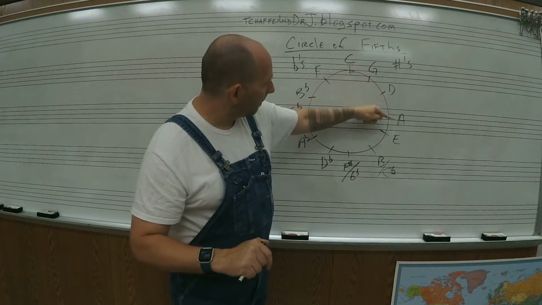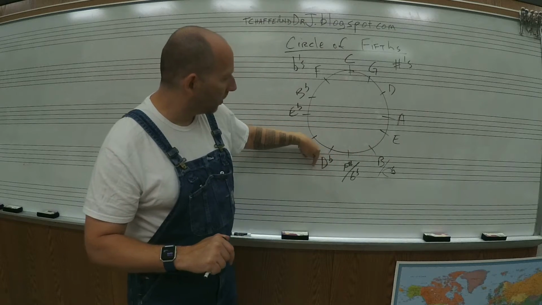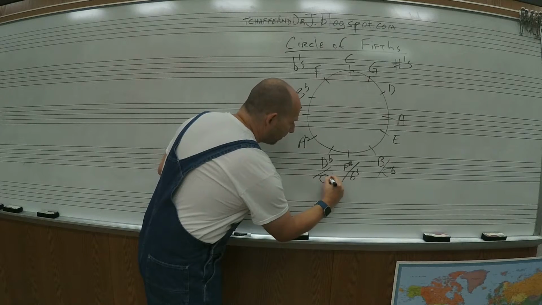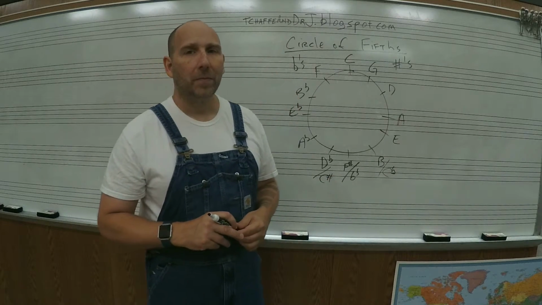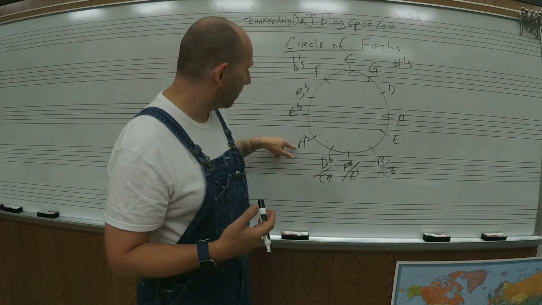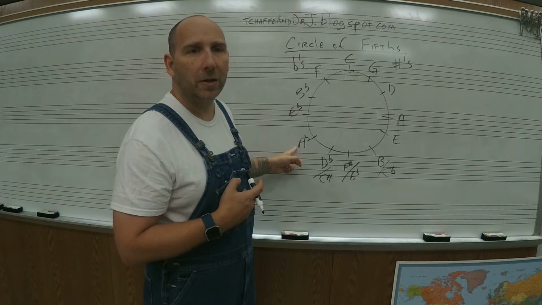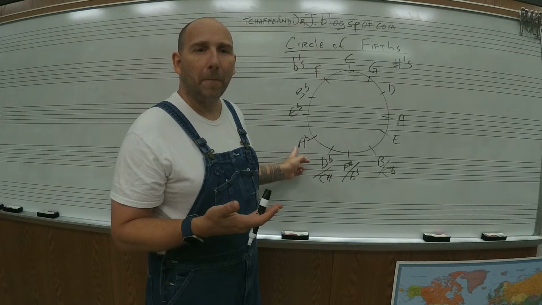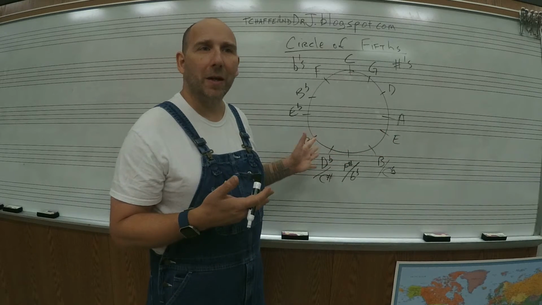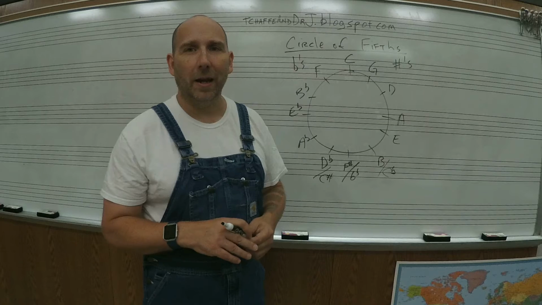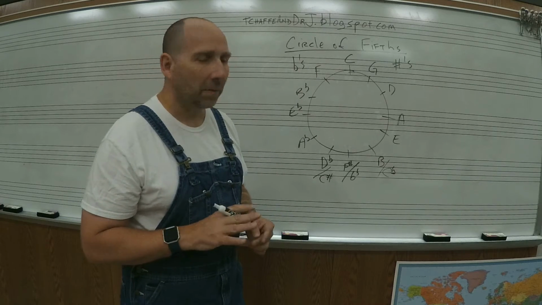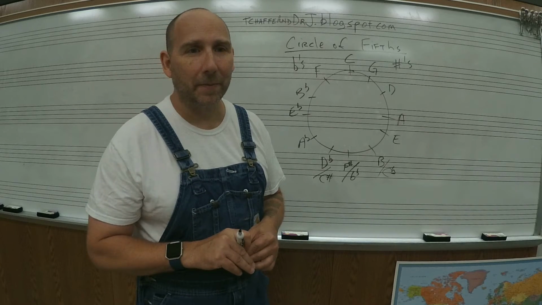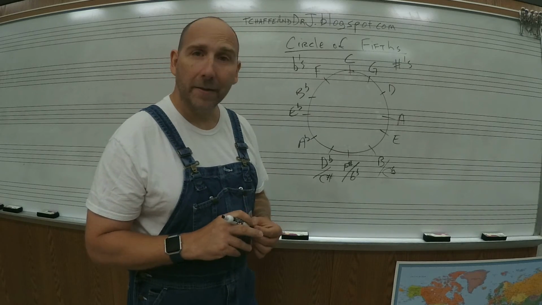We can go 6 sharps to F sharp. We can go 1 sharp further, and we can say this one is C sharp when we want 7 sharps. And if you want to go to 8 sharps, you would go on over here, and this would be G sharp major. The 8th sharp is actually an F double sharp, so you have everything sharped except F, which has a double sharp, which adds up to 8. That's a little theoretical. You're not going to run into that in everyday music when you're playing. I think that's it on the Circle of Fifths.